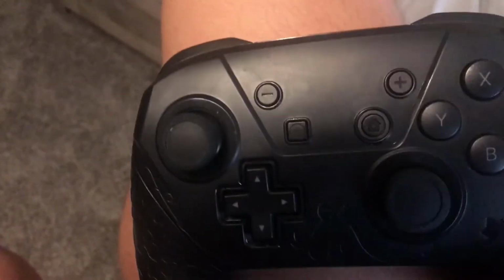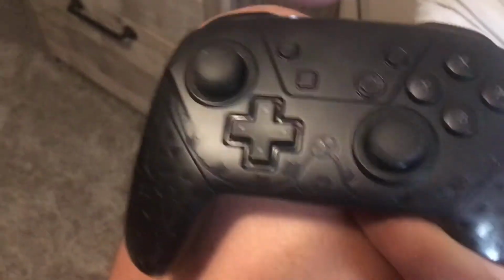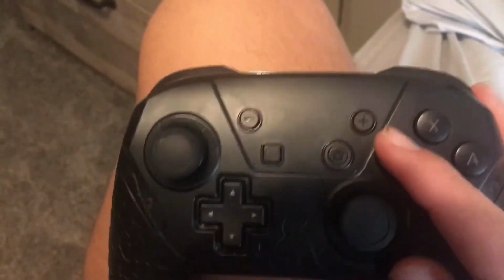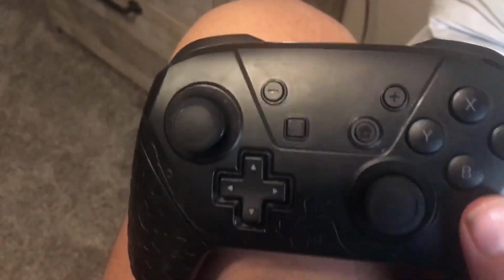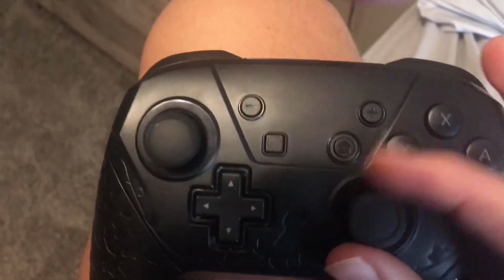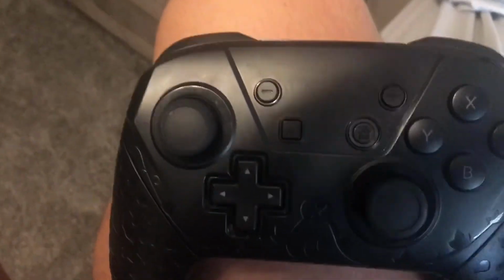The final category in terms of buttons on here is the buttons in the center. These are basically just buttons that you can use to get back to the home screen or pause the game or stuff like that. And the Switch Pro Controller, as you can see, has 4 buttons. There's a plus button, a minus button, a home button, and this is also a capture button, meaning you can actually take pictures. This is very advanced technology. That's a pretty cool feature. So I don't really have anything to say about this. I guess I'm gonna go off coolness, how much there is. So yeah, Switch Pro Controller, smaller buttons, pretty good.